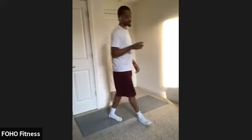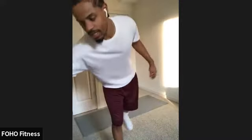Nice. Subtle jumps here. All right, forward and back. Nice and quick. Let me try to beat the reps from last round. All right, got to say that in the beginning: try to beat your reps from last round. Push yourselves.